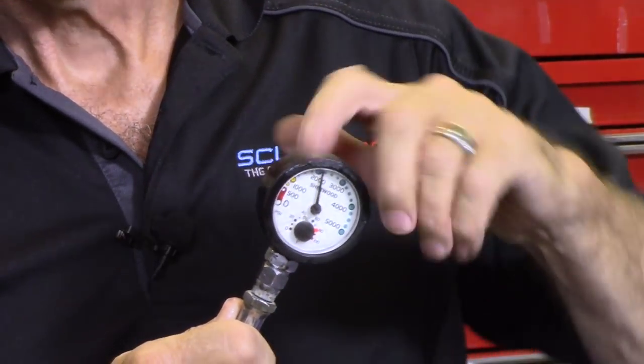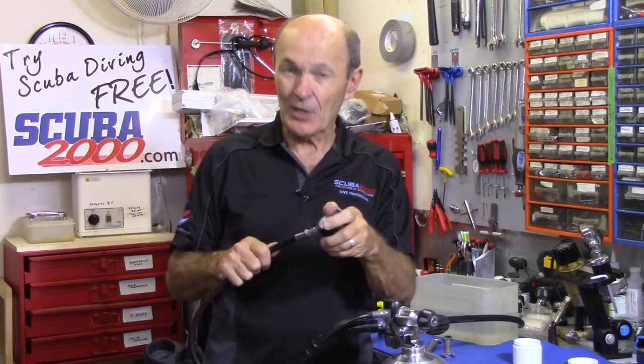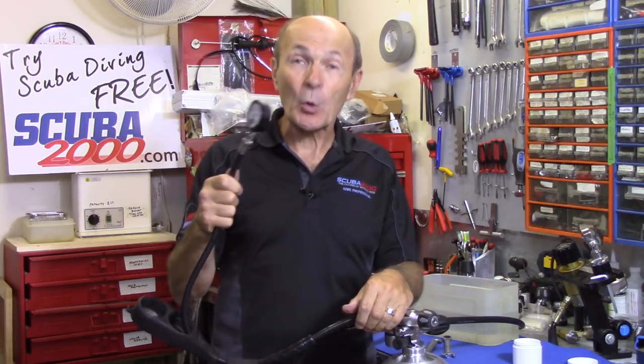That's the proof in the pudding — watch the gauge. And it swivels, and it doesn't leak. Nice and clean. Put it back in the boot, lubricate the hose, put the hose protector back on, and you just did a $50 service on your SPG. It isn't just that you saved the $50 — you now understand what's done to it, and you can be sure it's done properly if you have the service manager or local dive store doing it. You can also now do it a couple times a year. The SPG is probably the greatest single failure point in the whole rig system — this high pressure SPG. Now you know how to service and take care of it yourself. A couple of O-rings, a little swivel pin — your local dive store should sell them to you, or you can get them on eBay. Okay guys, there you go — servicing your SPG. Any questions or comments, send them in. I hope there's something in there you learned or got a tip on that'll help you enjoy your diving better. Okay guys, talk to you soon. Alec Pierce Scuba.